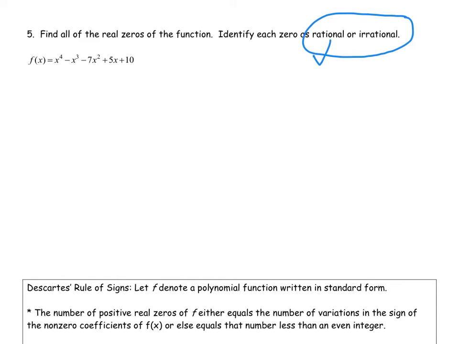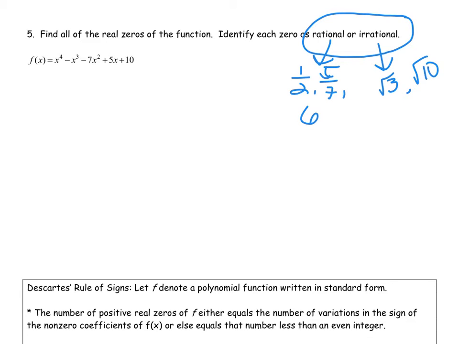Rational numbers are numbers that can be written as a ratio, like a half, 5/7, even just plain old 6 is rational. Irrational means when you do the work and work it out, it does not break down into a nice fraction. So root 3 would be irrational. Root 10 would be irrational. If you do it in your calculator, it gives you a bunch of decimals that never repeat, and you can't write them as a fraction. So this one means I need to do all of the same math, but then at the end, I need to say this one is rational, this one is irrational.